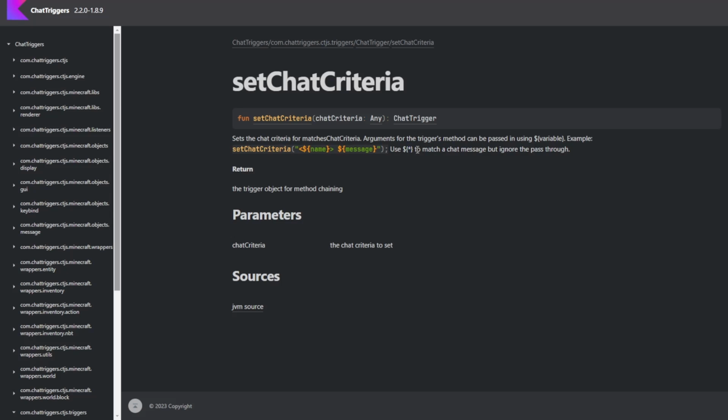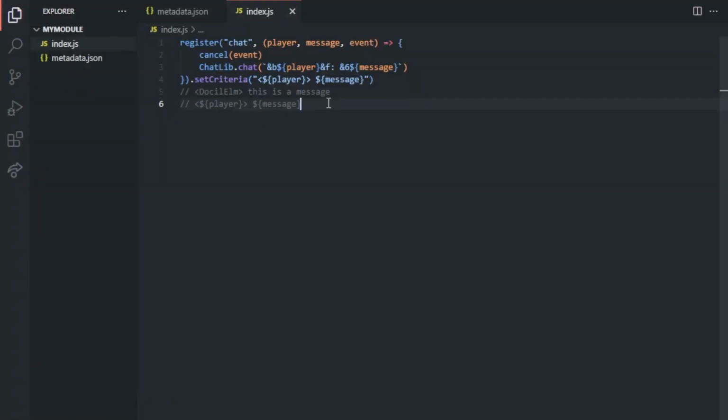It also tells you that doing this with the star thing here, don't really know what that's called, it'll basically match that part, but it won't pass it through as an argument. So these are the arguments, which are taken from here. It says player and message, and if we do this, it basically deletes the message one, and it doesn't pass it through, but it does match this part.